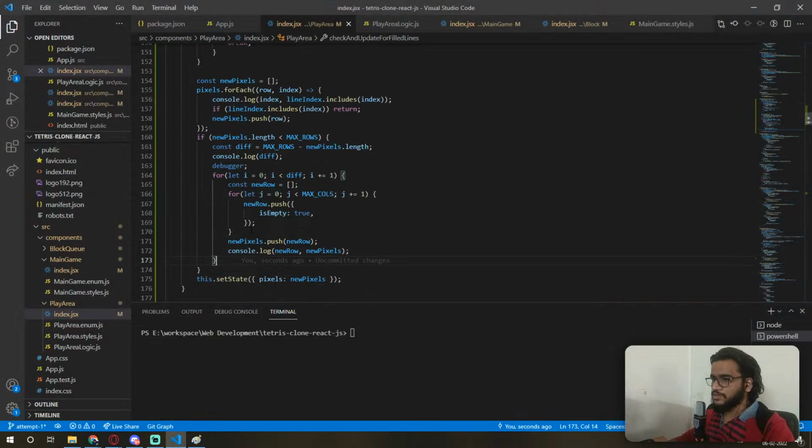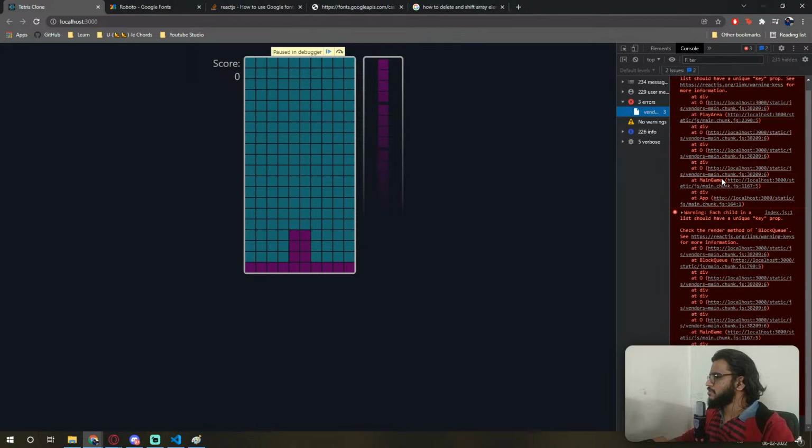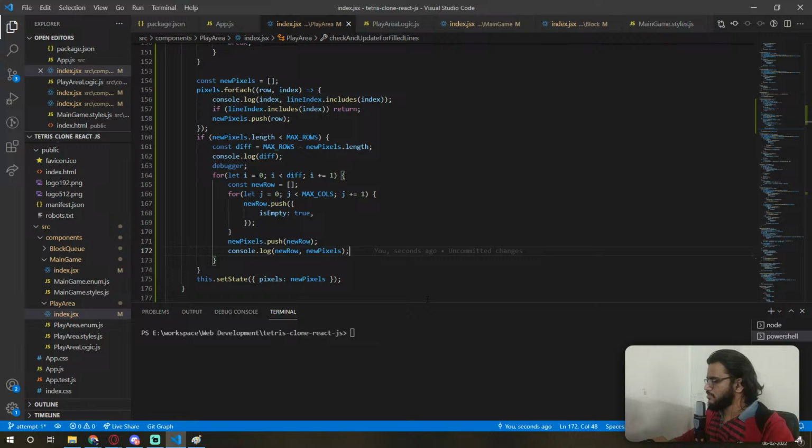Okay, or push, but nothing happens. Can't perform React update on an unmounted component. This is not memory. What the hell?